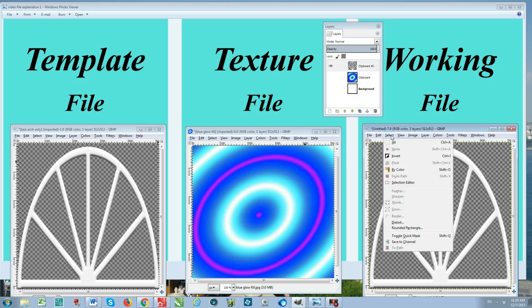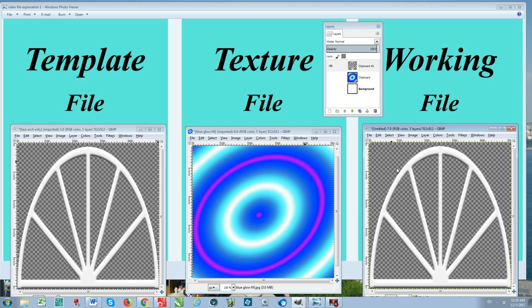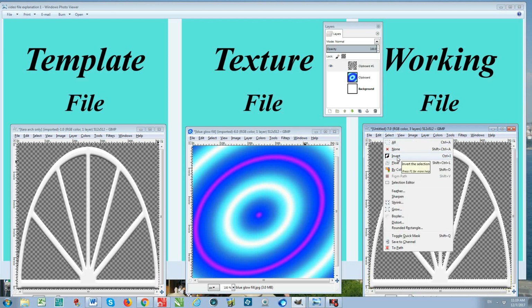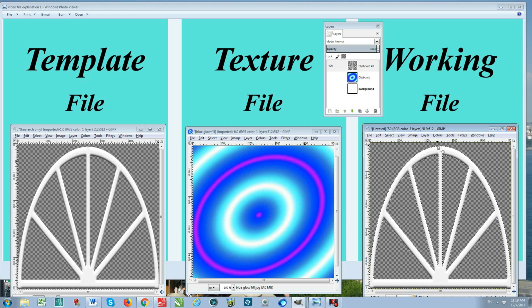We're going to select by color everything which doesn't have a color. You see by the marching ants how everything's all lit up there. This is everything that we don't want. So now we're just going to go back, select, invert. So now we have everything we do want. You can tell by the marching ants how they switched. Now, we've done 90% of the work right now.